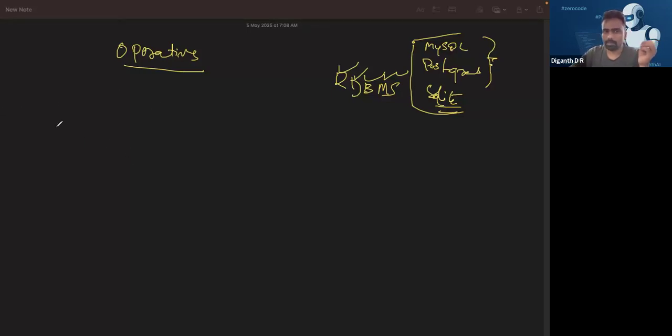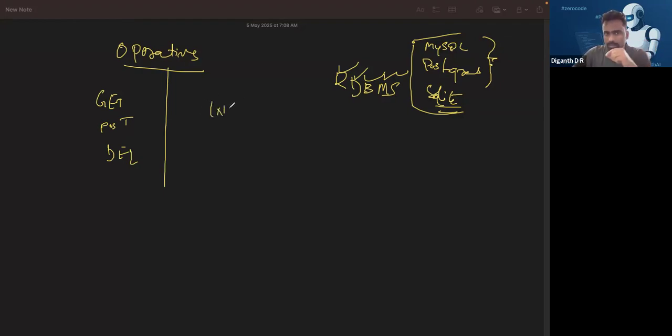Operations in a database are just like REST APIs, right? In REST APIs we saw there are GET operations, POST operations, delete operations, and so on. Similarly, in a database, just like your files, where you can add text, delete text, and modify text, databases have these operations.